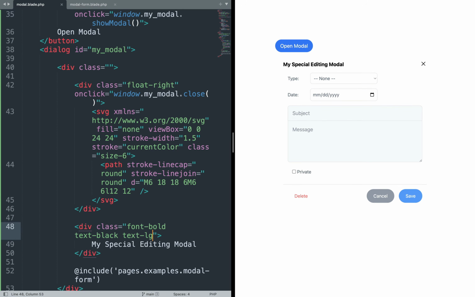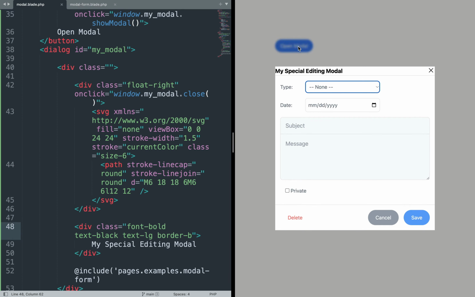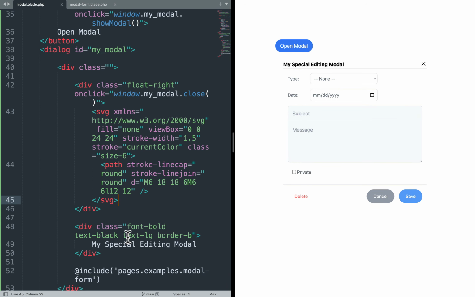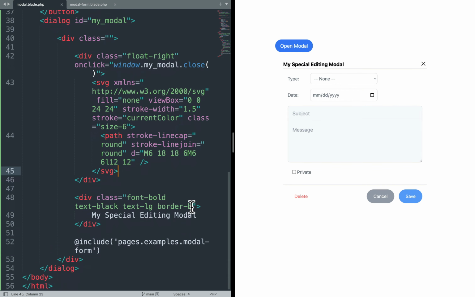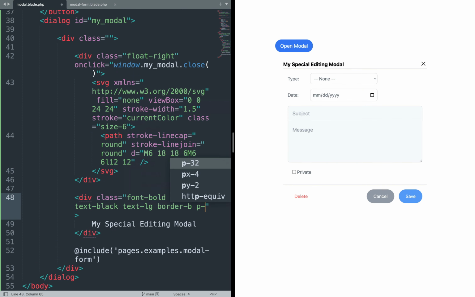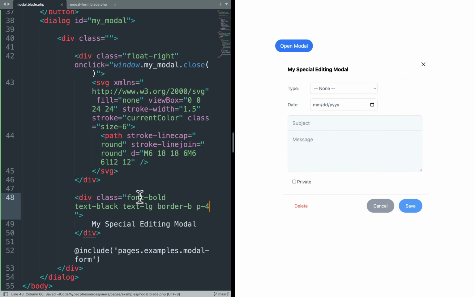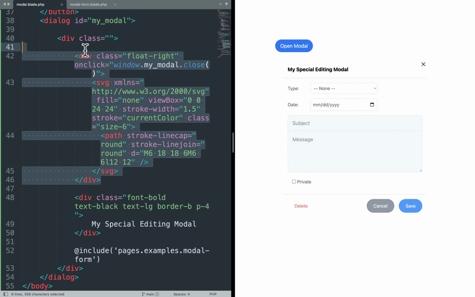And what else do we want out of that? Maybe we want to have a border bottom here. And probably that's going to mean some spacing, so let's see what that looks like when the modal's open. Yeah, okay, so that needs some spacing here. Let's give it, we'll just try a p-8 to start. Let's go p-4. I think we use p-4 for other stuff sometimes.